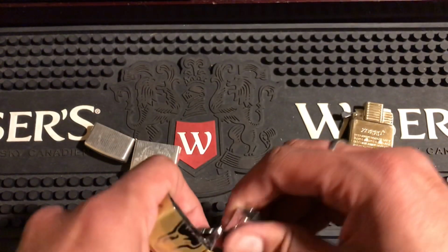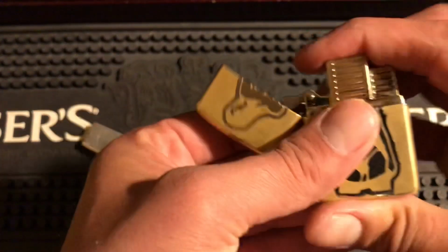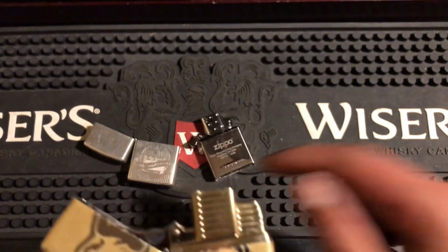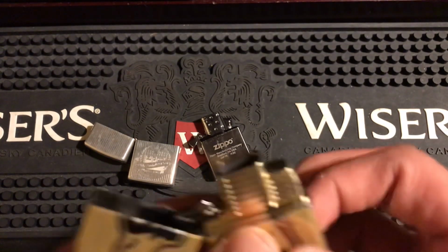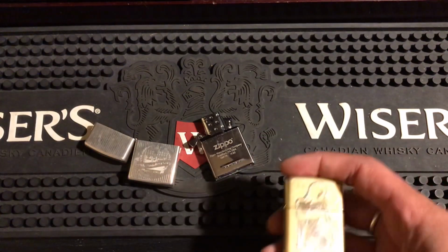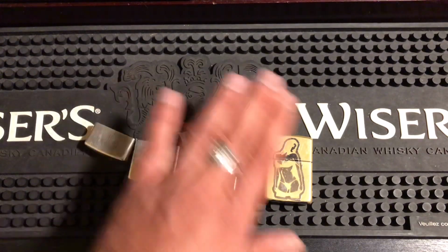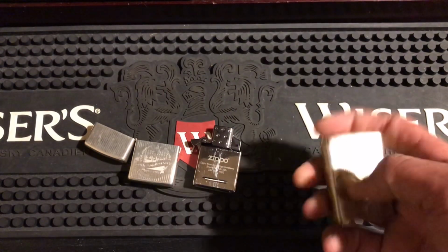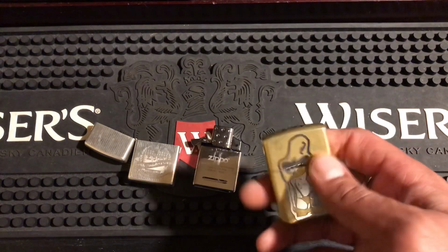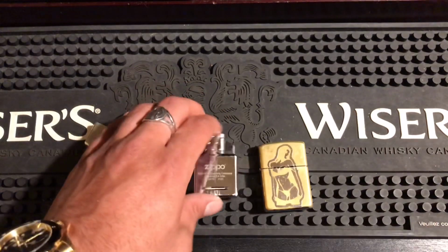Now, how Zorro obtained that, I'll show you right here. How they obtained that was they raised the lip. See, the Zippo insert doesn't sit that high in there. And so now the lid snugly closes on that, and that's what keeps it. It's a pretty good little technical design. I wish Zippo would do something like that with their inserts to keep the lid from jangling, because it really seems to keep your hinge and everything straight too. That's what I really appreciate about that. So another cool little design, but I'm still going to have to say the Zippo is the winner.